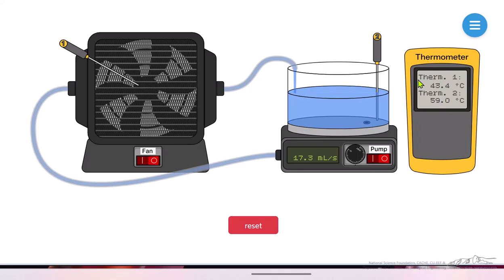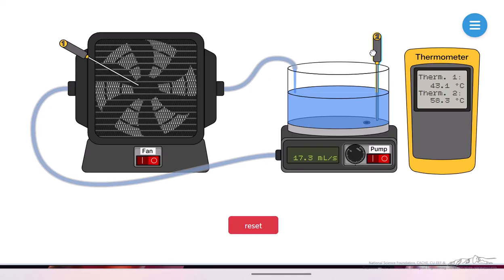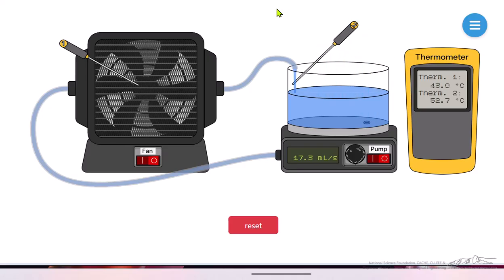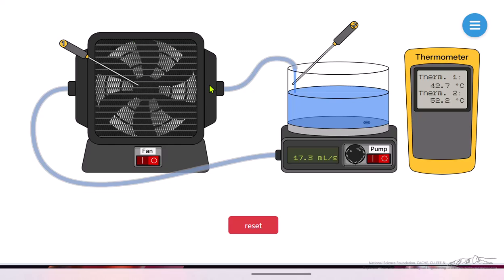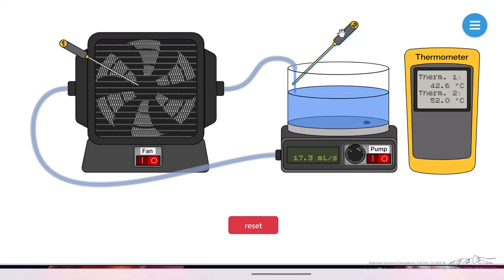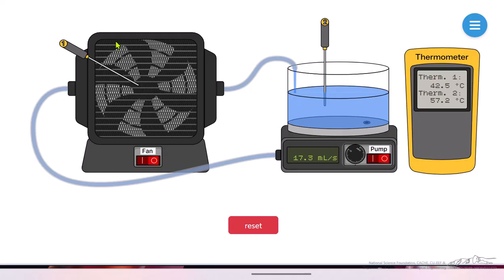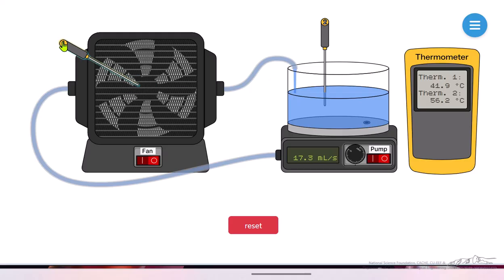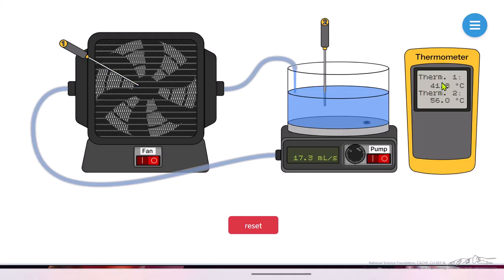We have thermometer 2, which is here. The temperature of the tank started at 6 degrees. It's dropped. We can also read the temperature of the water coming out of the exchanger, and that's lower than the temperature in the tank. We can measure the temperature of the air coming in, this high temperature.